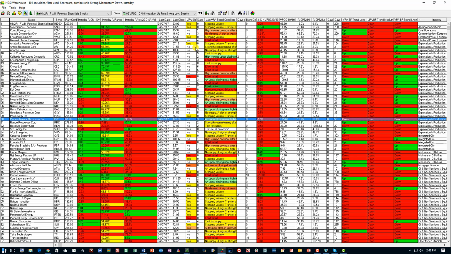You can also look at the industry groups. You can go top down from that level. But I want to emphasize that I think you'll have better luck shorting if you get the group on your side, and if you get the group and the sector and the market on your side, the odds improve considerably. So those are just a couple of ideas for looking for shorts in HGSI.